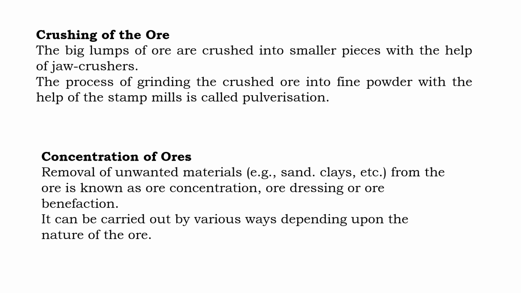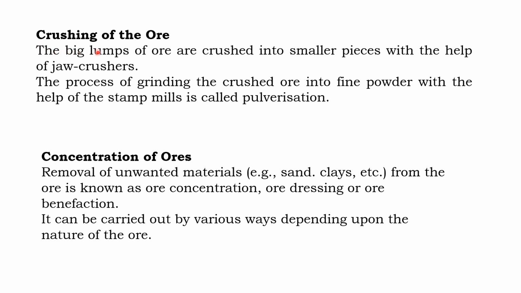We move towards the metallurgical process. In any metallurgical process, the first process is the mining of the ore material, and these ore materials are crushed into smaller portions. When we mine any ore material, it will be in a lump form or a bulky form. So we have to change them to powdered form for the remaining metallurgical process.